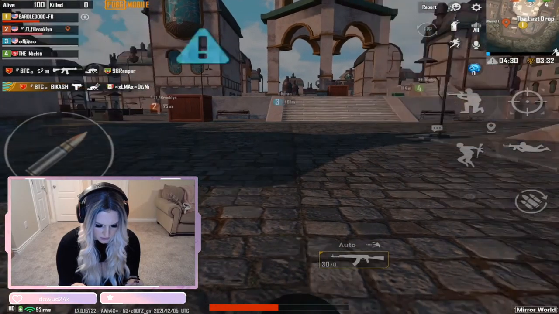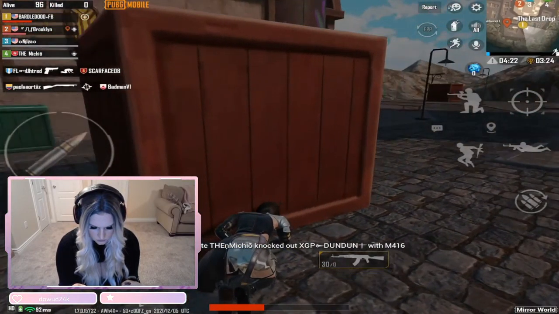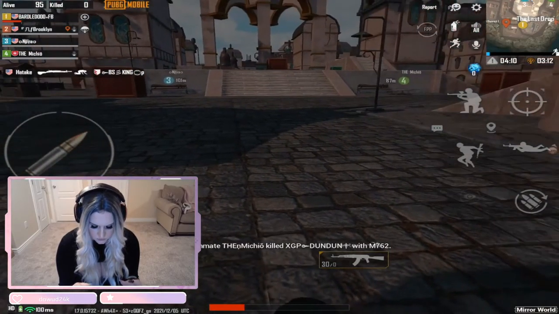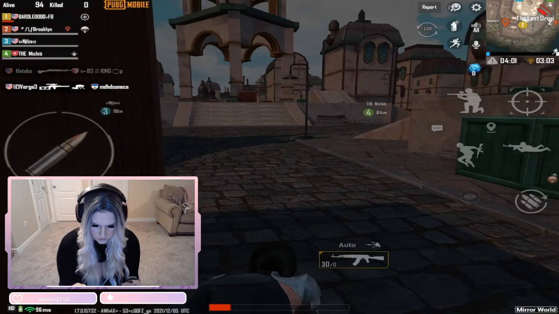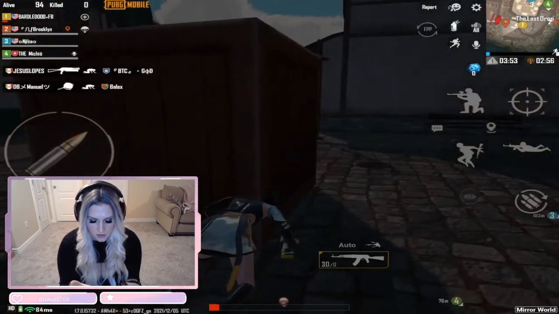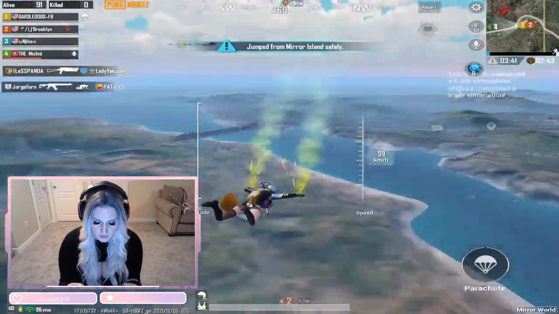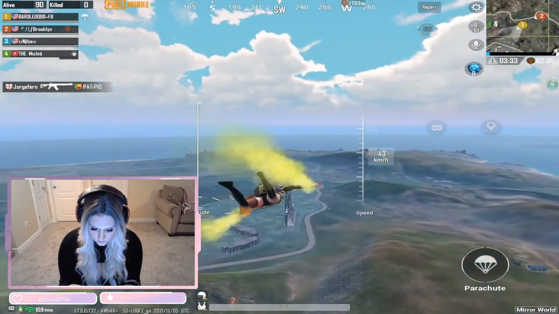Did none of you land over here? Let me jump in with you. Brooklyn, come here. Is somebody after me? Oh, you got me. Sorry. Why can't I hear footsteps? This phone's on. Sorry about that, I was fighting the team.